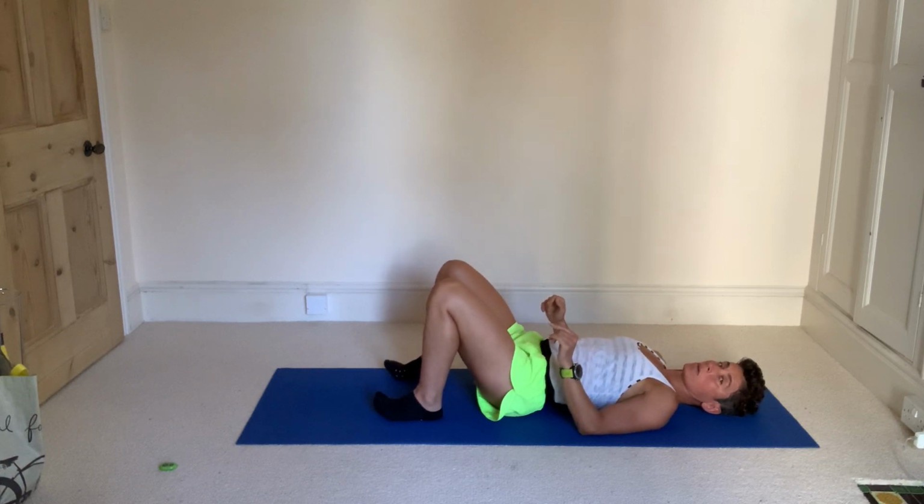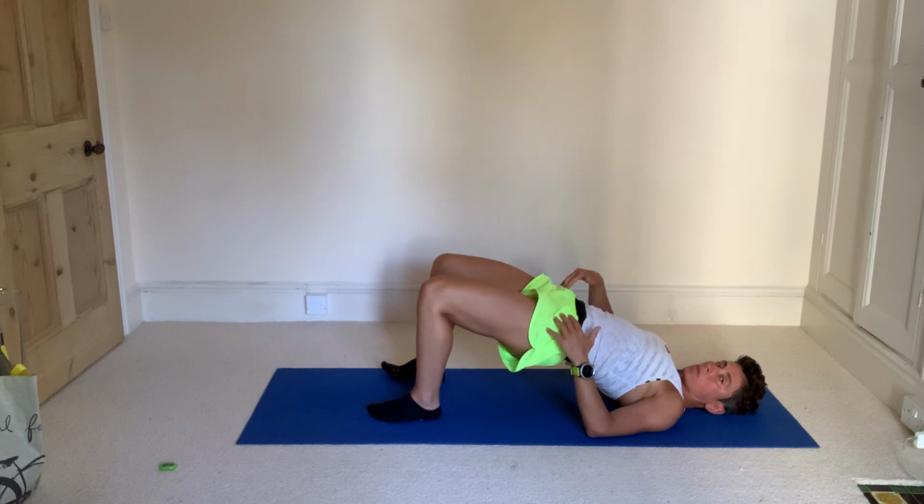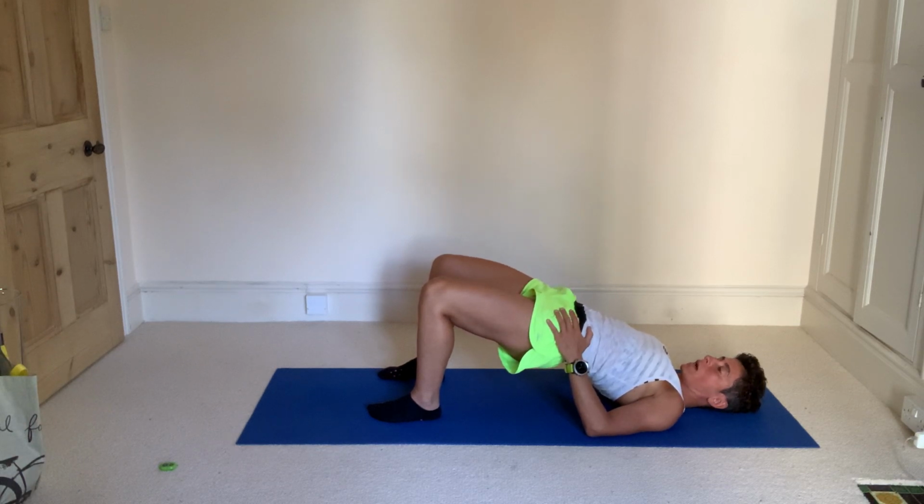So pushing up into the bridge, holding the lift at the top. Now focus on that right hip. I'm going to squeeze with the back of the bum. I want that right hip to push up a little bit higher, so I feel a little bit more traction down the front of the hip. Then I'm going to come back to level and then push up a little bit higher again.